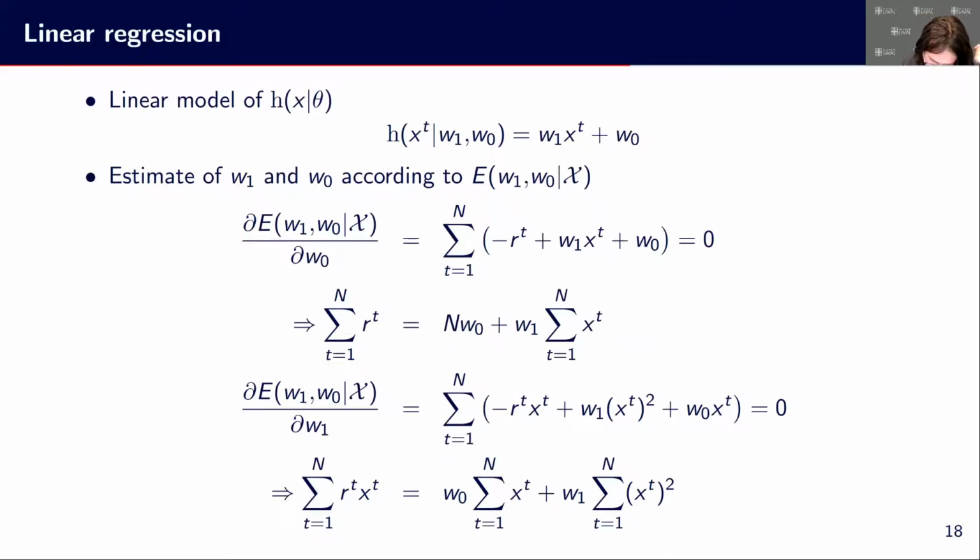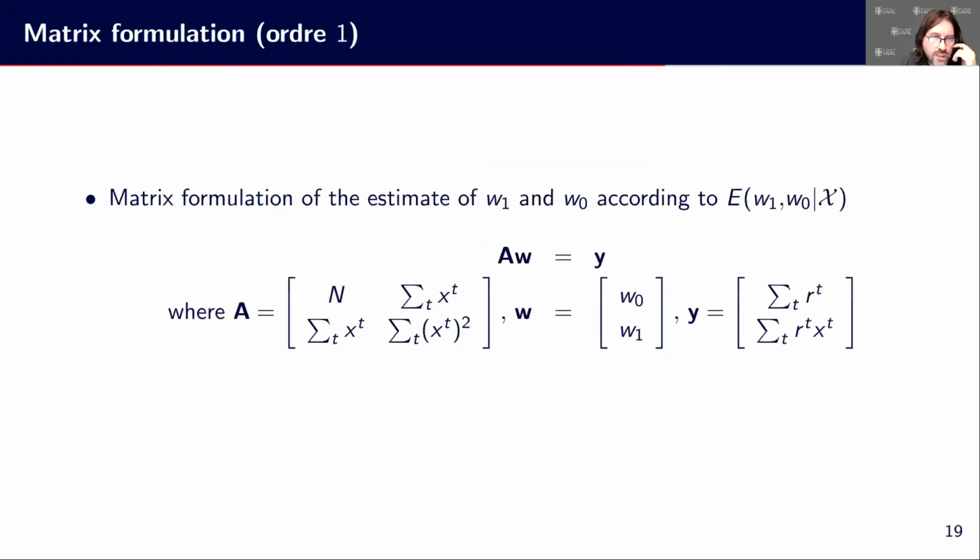But what we can see here is that there are some kinds of patterns. These forms are relatively regular. And so we can reformulate this into a matrix formulation. This matrix formulation makes things much simpler in terms of implementation, given that computers are really good at manipulating matrices. And also in terms of developments, it makes things easier to manage in terms of developing the equations and getting some regularities from it.